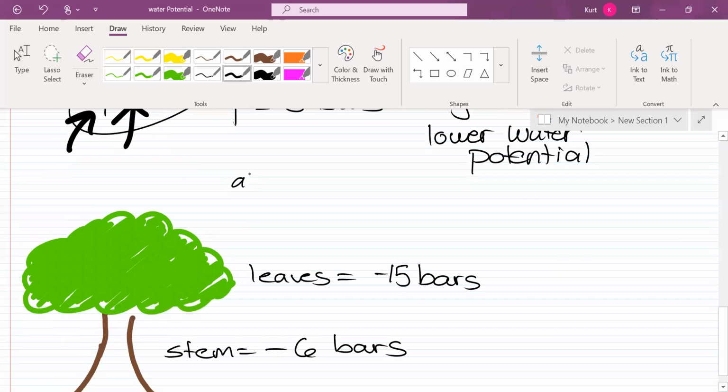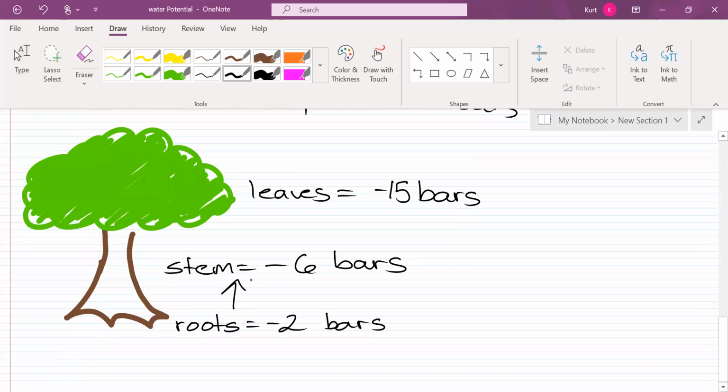And then in the atmosphere, it's -1500 bars. What do you call the form of evaporation where water is lost by a plant into the environment? It begins with a T. Transpiration. So water just goes up, up, up, and eventually, if the plant can't hold it, it's going to lose water to the atmosphere through evaporative forces.